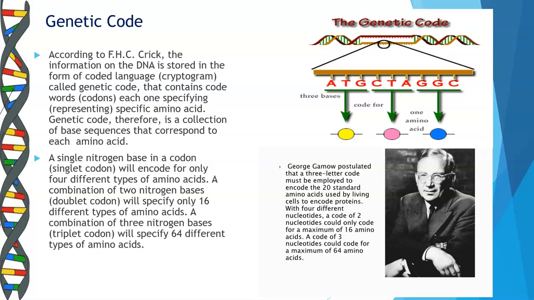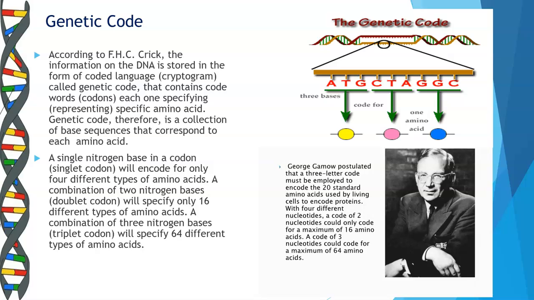To perform this complicated function, it must carry the required information for the synthesis of proteins. Obviously, this information has to be located in the DNA itself. The site for storing this information lies in the sequence of the nucleotides. We have about 20 different types of amino acids that are involved in the synthesis of proteins. The DNA molecule has 4 types of nitrogen bases to identify these 20 different types of amino acids.